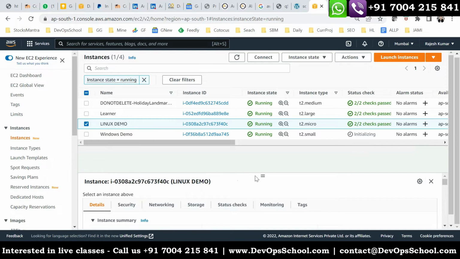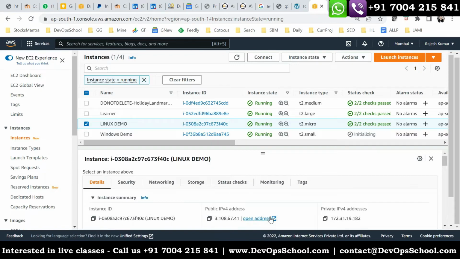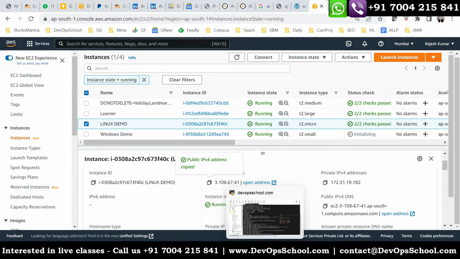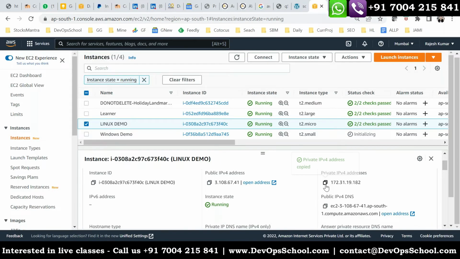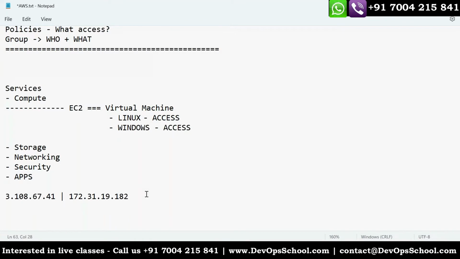So guys, here you should check this out. Here you got 2 IP addresses. Now I'm lost. Which one to use? One is a public IP address, and this is a private IP address. So the problem is how to use it. Guys, it's a very simple way. Let's understand that.